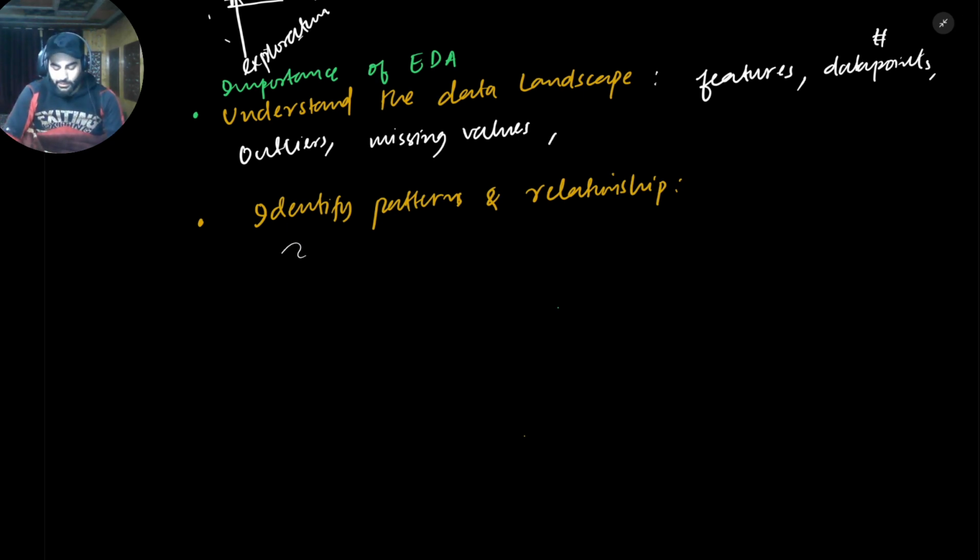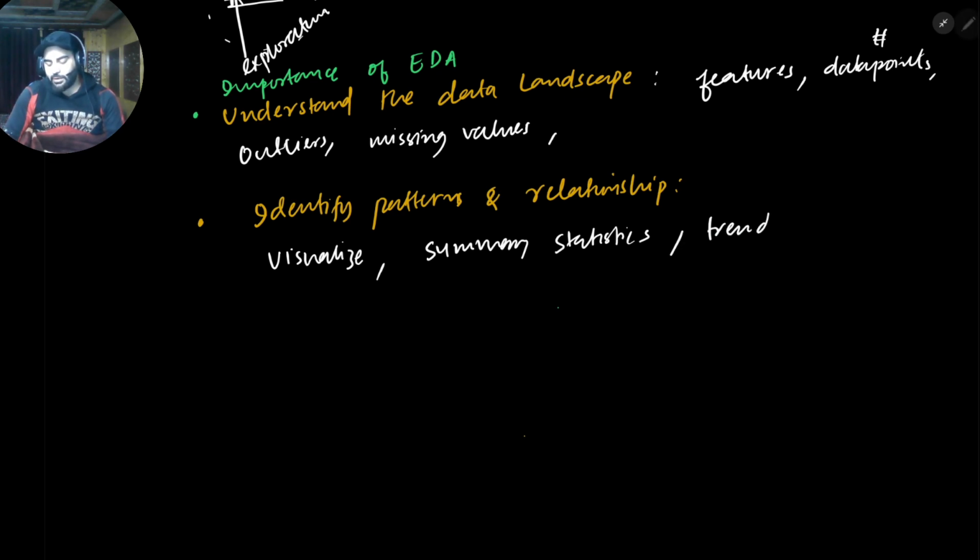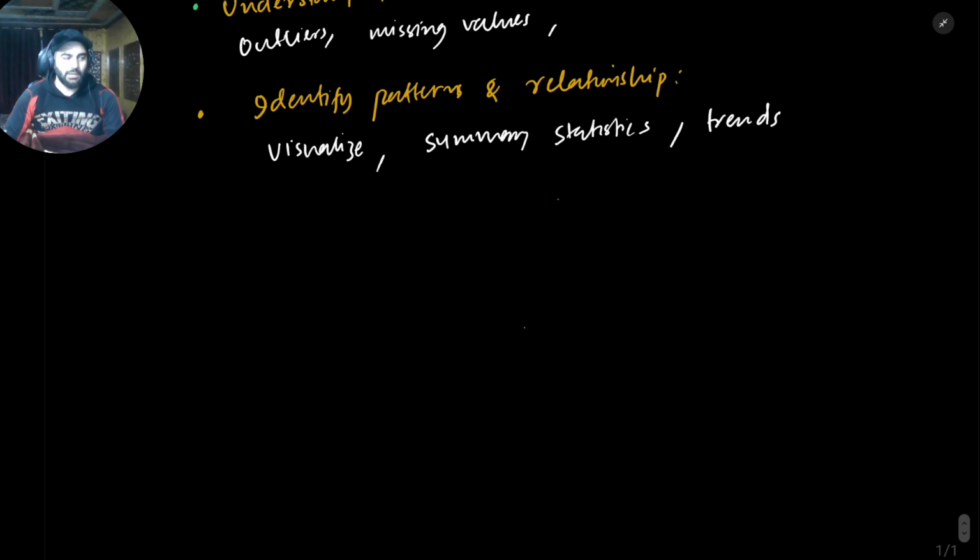So you will visualize things here. You will make different types of graphs, which we have seen how to make in matplotlib and maybe in seaborn and things like that. And you will have summary statistics, for example, what is the mean value, the average, and what is the median. How much percentage of the values are lying between this and that range. So you learn a lot of statistics, and you will see the trends in the data. For example, if you are actively involved in the stock market, you will see how one company's stock is performing. For that, you will have to do this analysis and find the patterns and trends, and then you will have feature selection by that.